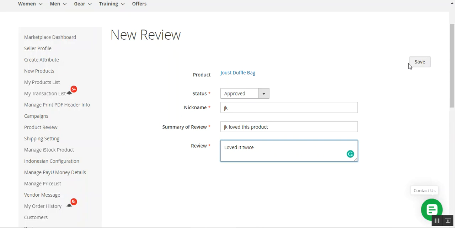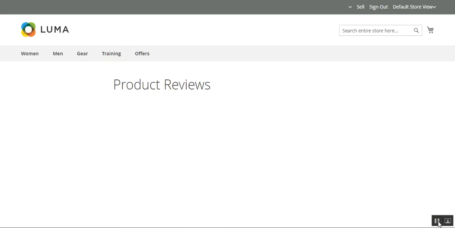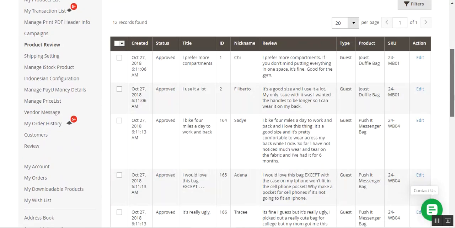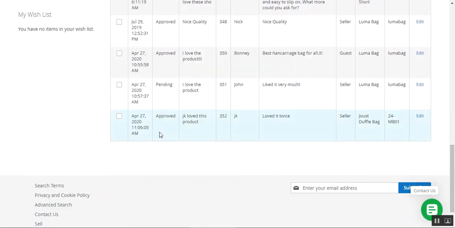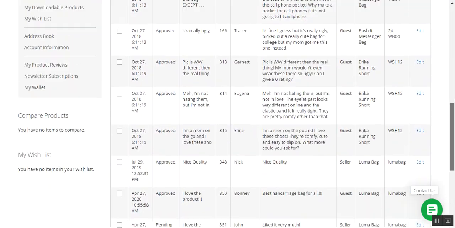Alright, and after that the seller can tap the save button to save the review for his own particular product that he had tried to add the review for. So we have saved the review for our product, and here you can see that it's already approved now, and loved it twice.